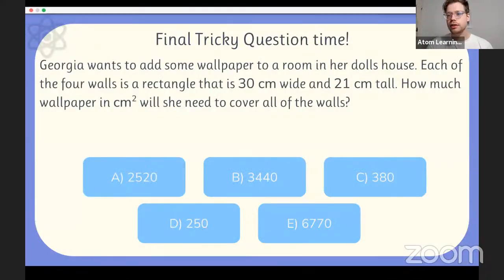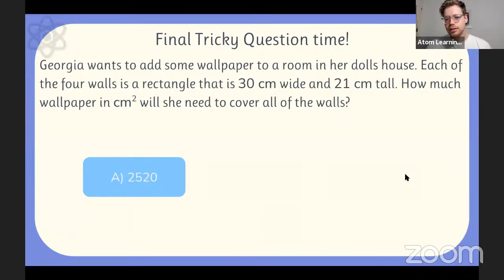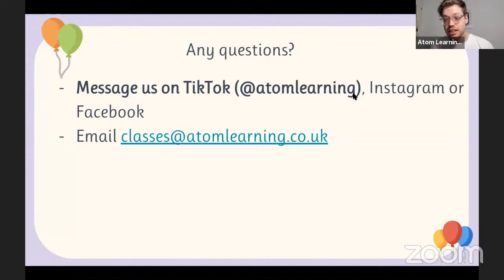Okay, I don't think we have time. Why not? I didn't mean to actually do that. Okay. Oh, well, whoopsie. I showed the answer already. There was a final area question, but we're actually at the end of the lesson. So we wouldn't have had time to do it anyway.